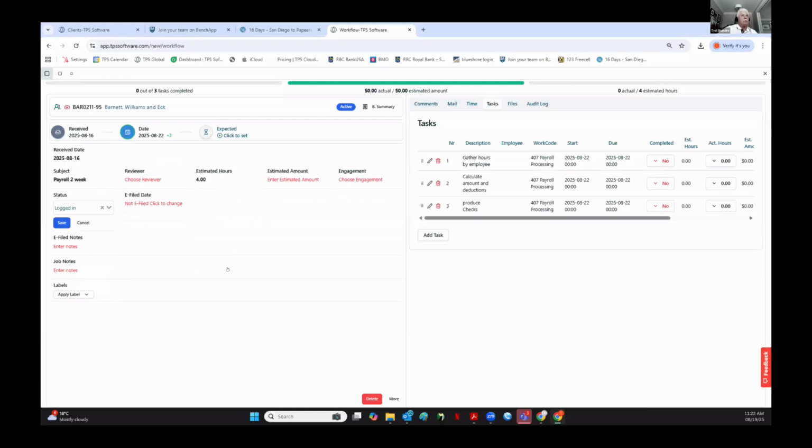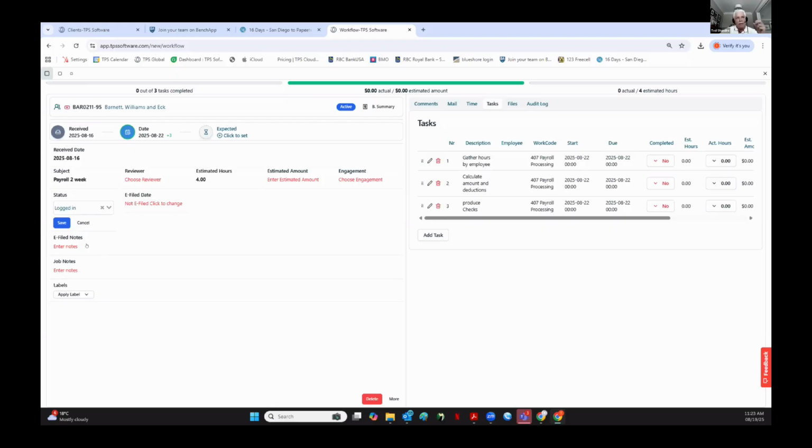Now I do want to say there's a few notes here that you guys should be aware of. There's 3 levels of notes in the system. One is in the client that appears year after year. So if you want something to follow the client's job year after year, there's a place in notes that's in the master record. These job notes follow this job only. Okay, so it's only related to this job.